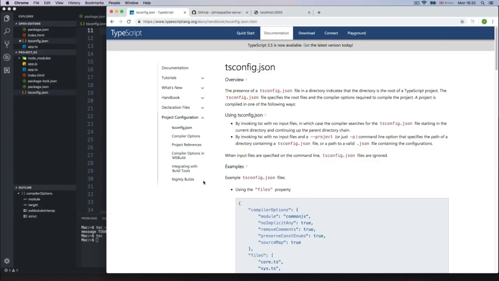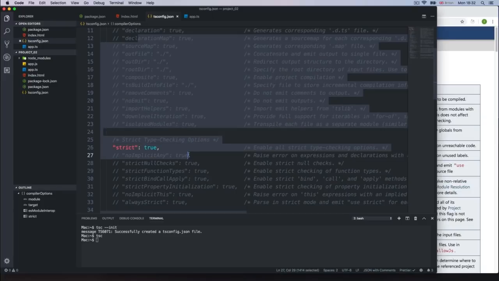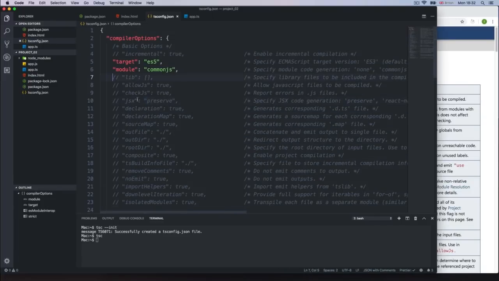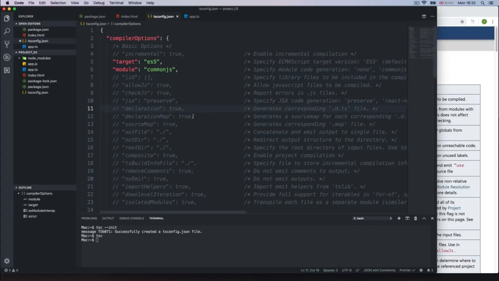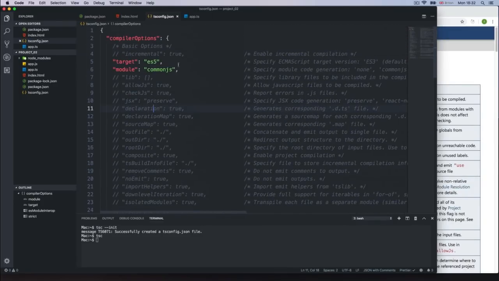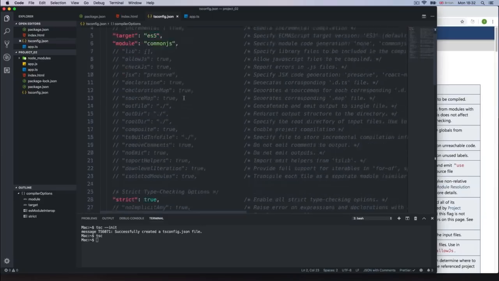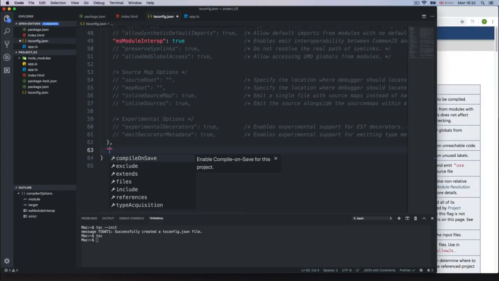So, okay, here you get the compiler options. Some of the options that you don't get right here, in a commented way, are the files option, and then the include and the exclude. Let me just give you an example, and you're going to get it, don't worry. I'm going to go at the end of all of this. Notice that these ones are inside compiler options. I'm going to go just after the compiler options. I'm going to do a comma, and I'm going to add something that's called files.